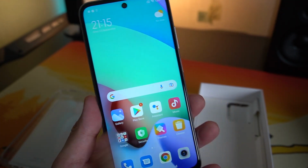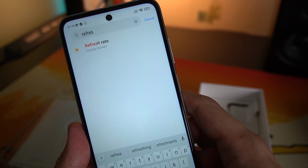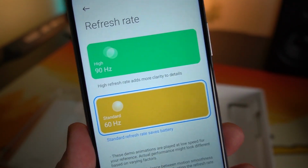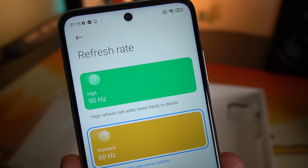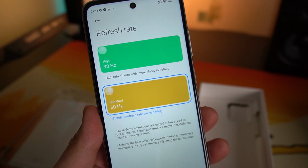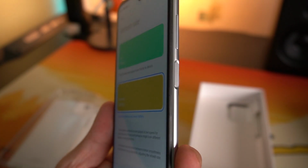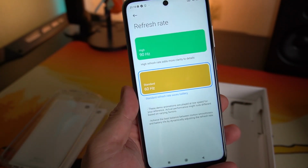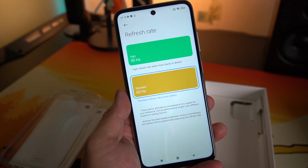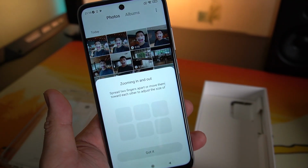Swiping left and right is quite smooth. And let's see if we have a refresh rate higher than 60. And yes, I can say that the budget king has a 90 Hz screen refresh rate. I mean, wow. You have a 50 MP camera, 90 Hz screen refresh rate, and a side fingerprint scanner. What more can I ask for on this phone? It's definitely something that I look forward to on this budget king. Now, let's take a quick look at some camera shots that I've taken.